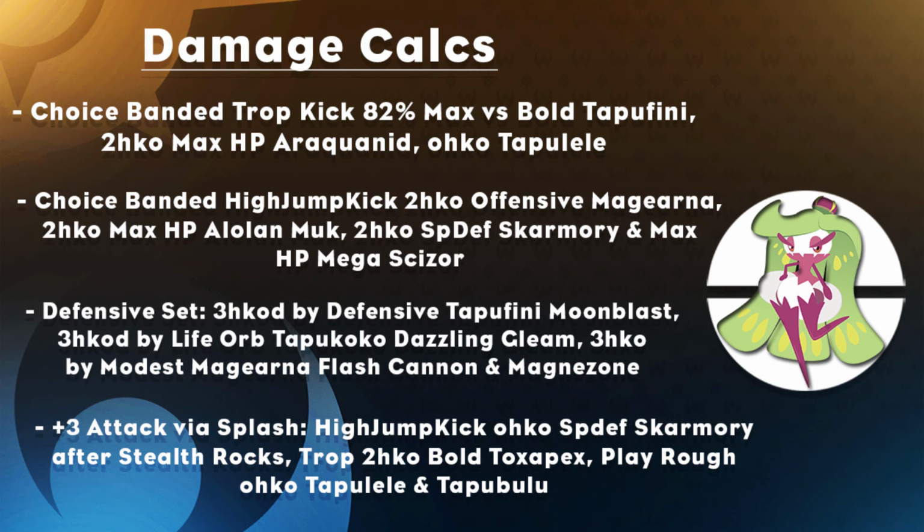A Choice Banded Drop Kick does 82% max to a max defense Bold Tapu Fini, 2-hit KOs max HP Araquanid, a chance to OHKO Tapu Lele after rocks as well, and a Choice Banded High Jump Kick 2-hit KOs offensive Mega Lugia, 2-hit KOs max HP Alolan Muk, 2-hit KOs Special Defense Skarmory, and max HP Mega Scizor.